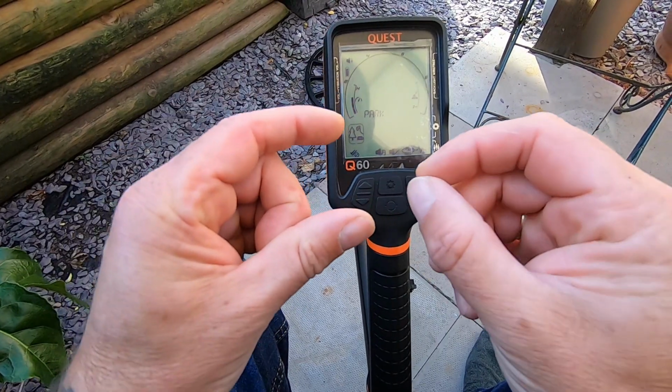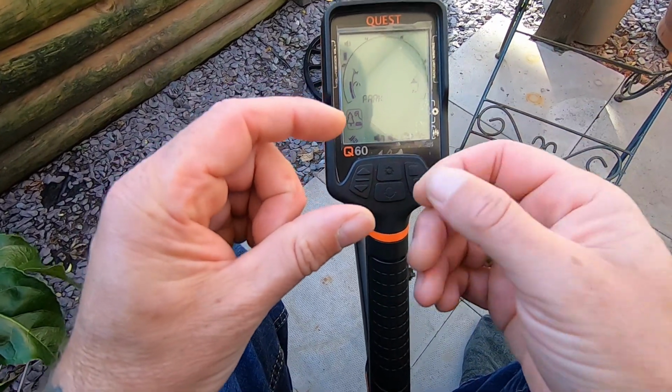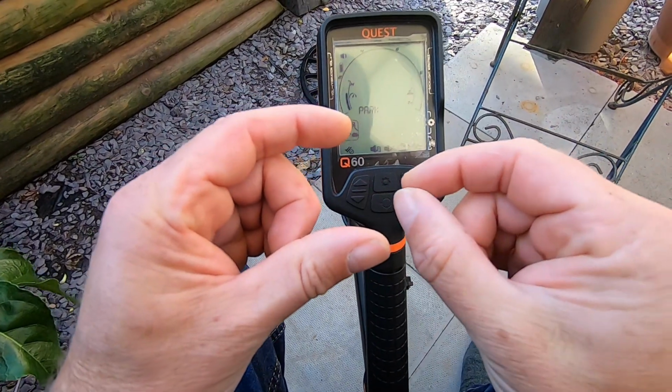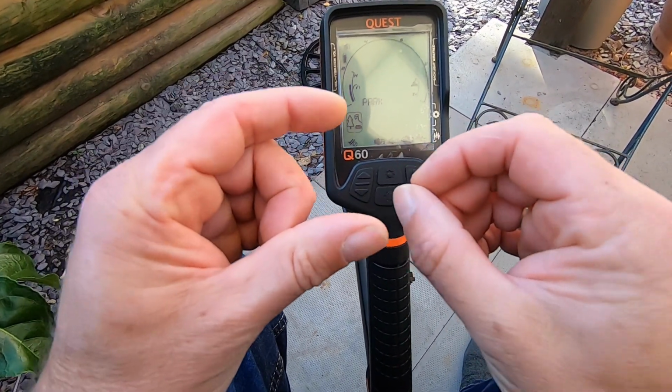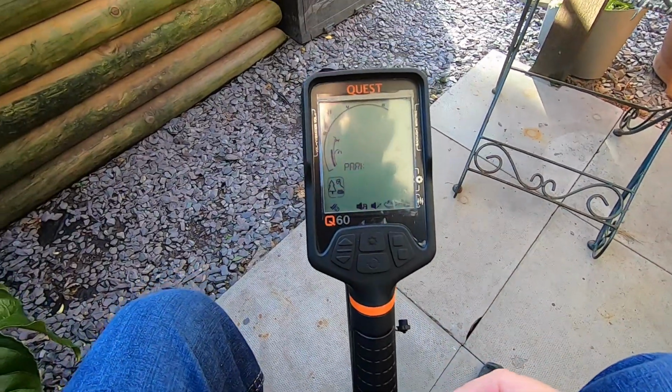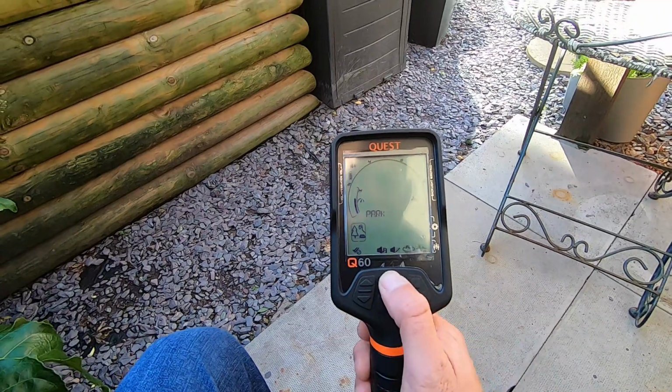But if you don't want to do that and you're getting tricked too much, you just adjust it the other way, and it will just blank out the iron. But by blanking out the bigger iron, you will miss some of the small targets that are close to it. But it all depends on weighing up the situation of what's going on in the field that you're on. So that's the FE sense.